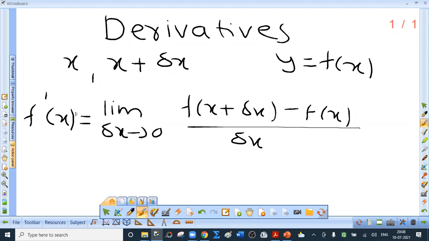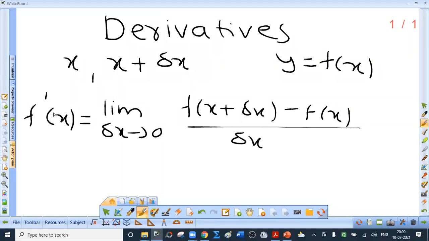I repeat, I will explain the logic of this also. Why to take the value of the limit of this function only. That also we are going to discuss. But first let me define what is derivative. Suppose x and x plus delta x. What is delta x? A very small change in the value of x. Suppose both of them belong to the domain of the function. And if limit delta x tends to 0, f of x plus delta x minus f of x upon delta x exists, then it is called the derivative of the function y equal to f of x with respect to x.